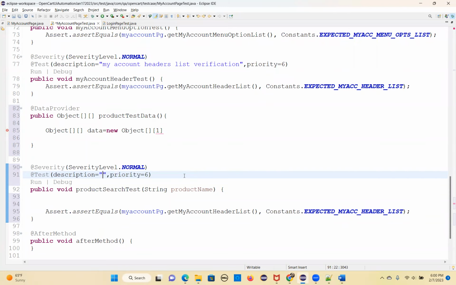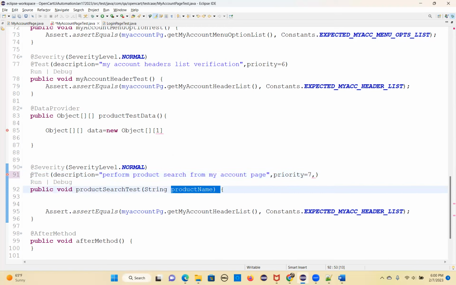Perform product search from my account page. So here, if you observe, how many parameters are in this test method?